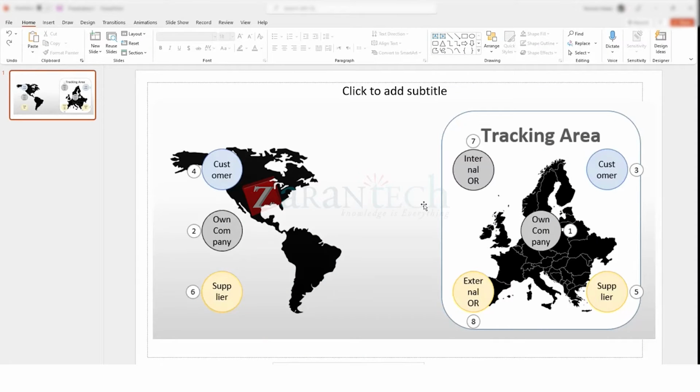So up to now, what I have said is a kind of one-way transport. Whenever we move the materials from outside of Europe to Europe, then only they will be tracked.